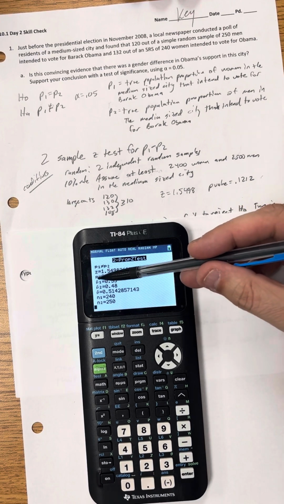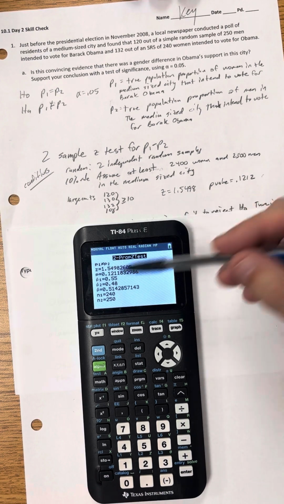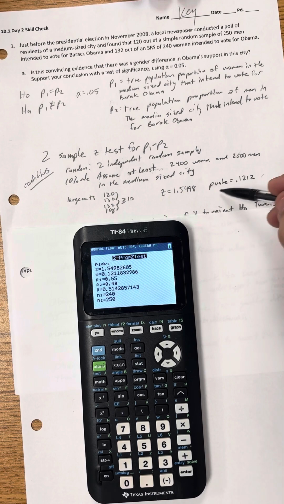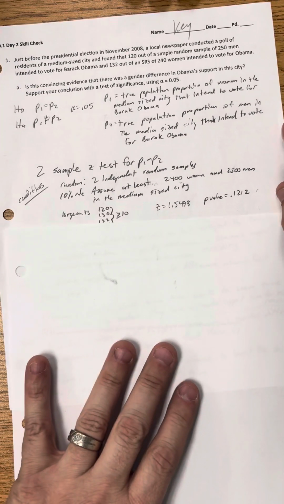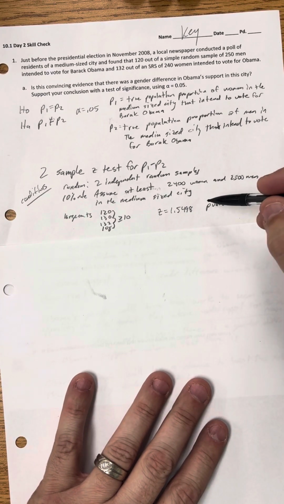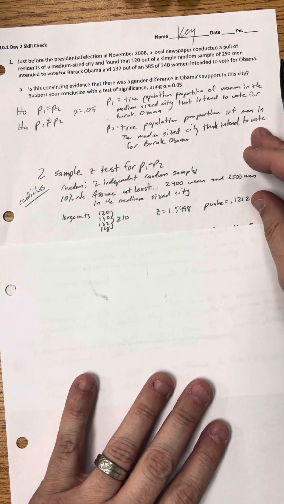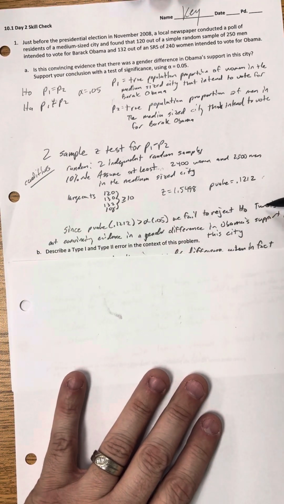And again, it's P value, and you better not write P. I would be okay giving you 0 for the whole problem if you put P here instead of P value, but they don't allow me to do that. But P value, not P. P is something else on this problem, but P value, not P. Anyway, so there's what we get, and then p-value is greater than alpha. We failed to reject the null.